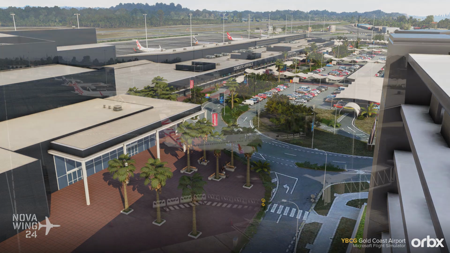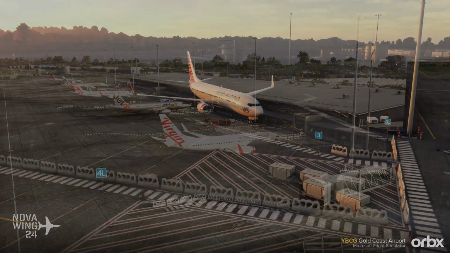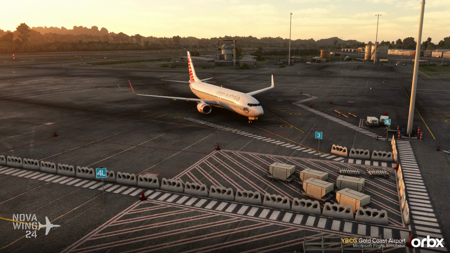So yeah, this one comes up with a two thumbs up for me just looking at the screenshots for this one. Definitely feels like the right airport. Now, if you want to add this one to your collection, you can pick this one up for $16 or your regional equivalent, available now from Orbix Direct.